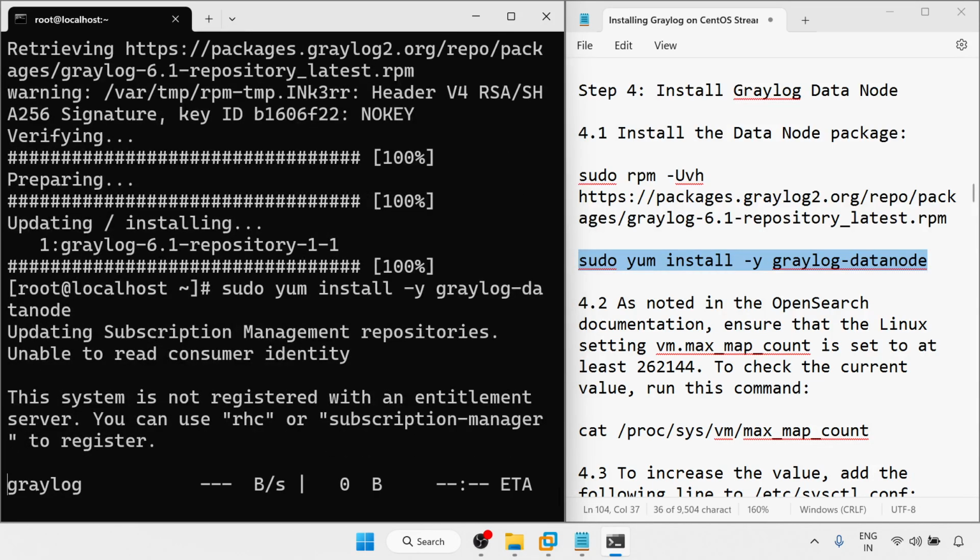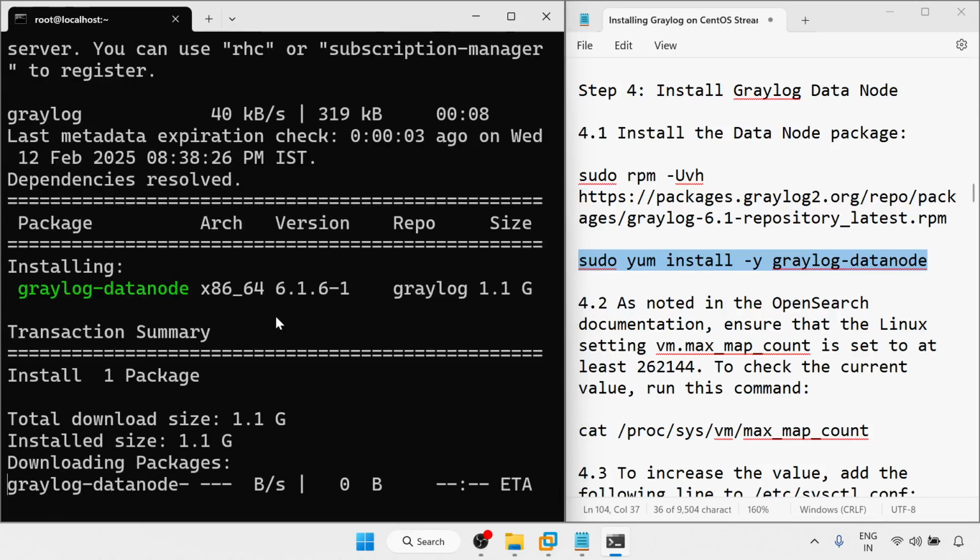This will take some time because the data node size is somewhat bigger, about 1.1 GB approximately. Let it download.